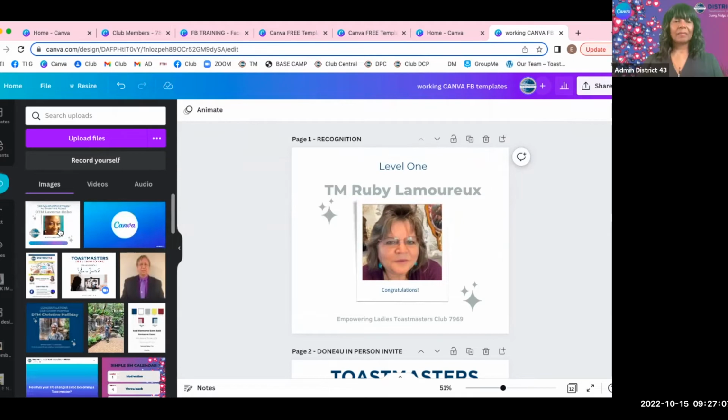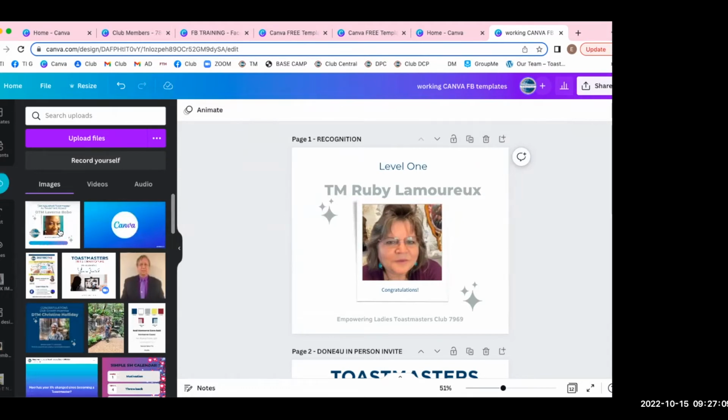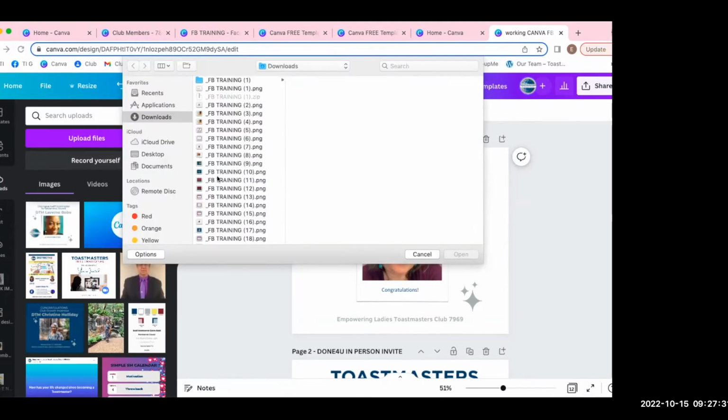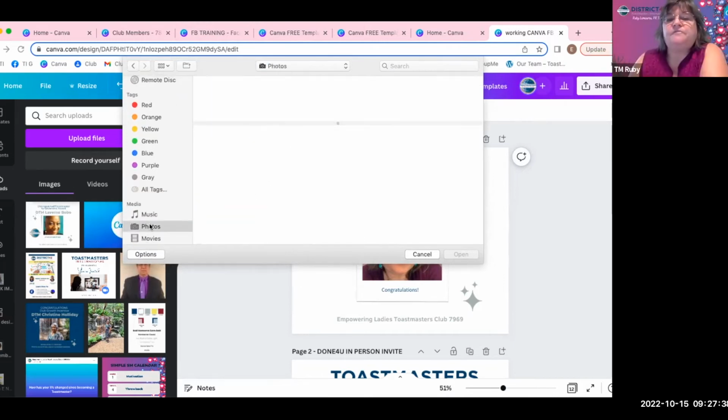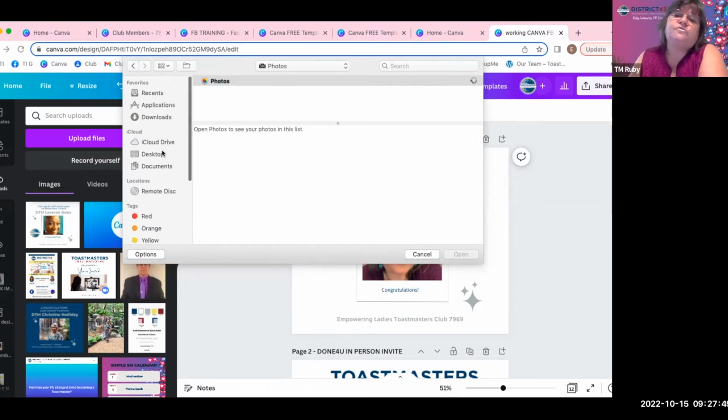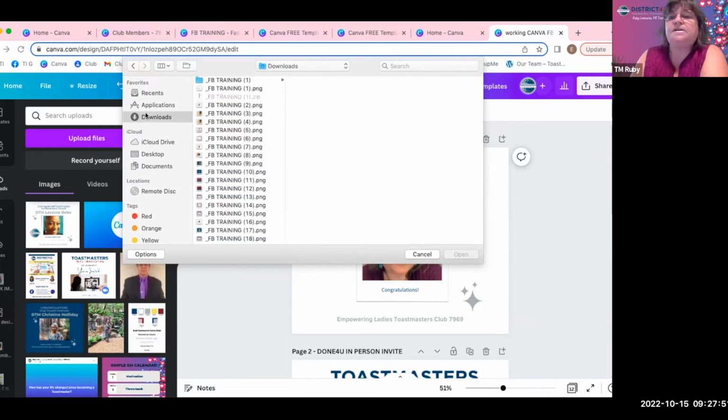So how did you change the photo or add the photo from your upload again? Sure, she can go back again. I have it uploaded. I'm just trying to replace it in the template. A lot of times we would take a photo and our photos would end up in photos. I happen to be on my laptop and my photos aren't in here, but like from my phone and even from my other desktop, they would go in here. So it's going where you've saved or know you've saved the photo and then finding that to click on it to upload.